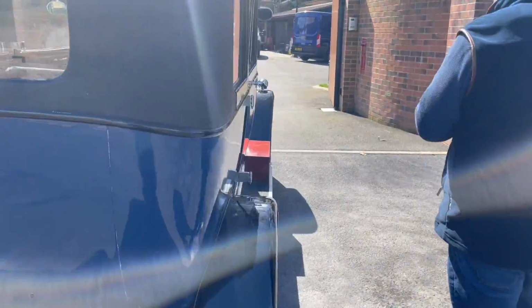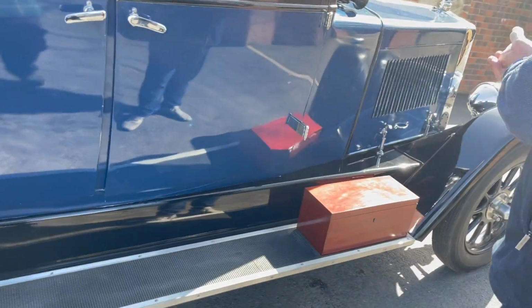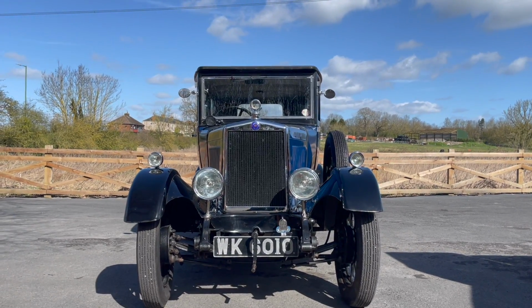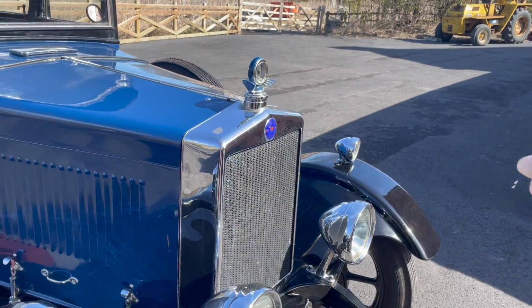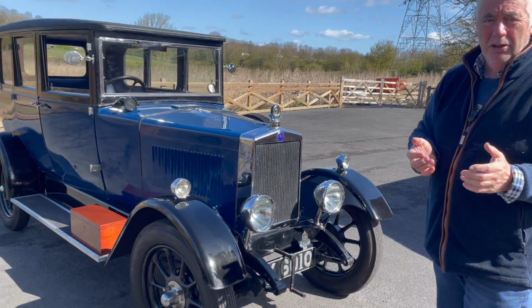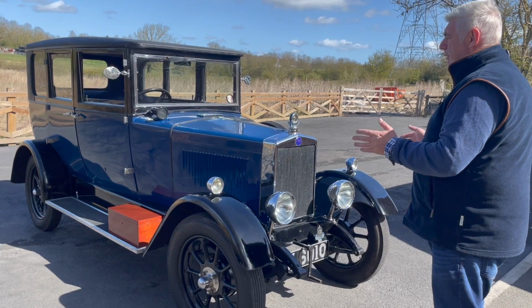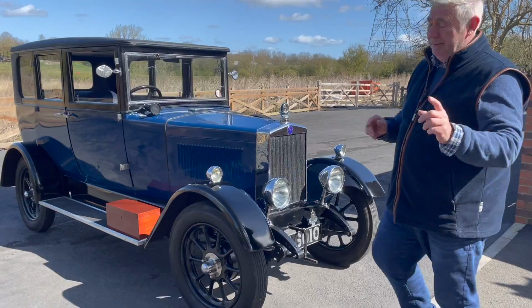Walking around the other side, again, wheels and tyres are as new. Got a little toolbox on there, the horn. The chrome work's nice, the headlights are nice, the radiator grill's nice. A little mark on the chrome there, like. Basically, that's the outside of the car. But I'm going to go around again now and I'm going to talk about the paintwork. A lot of these cars are hand painted. I don't think this one's been hand painted. I think when it was restored it was resprayed. But the paintwork on it is lovely, but it's not perfect.